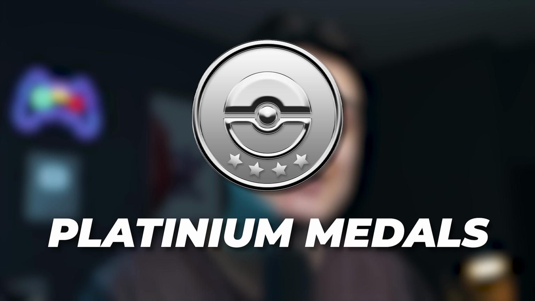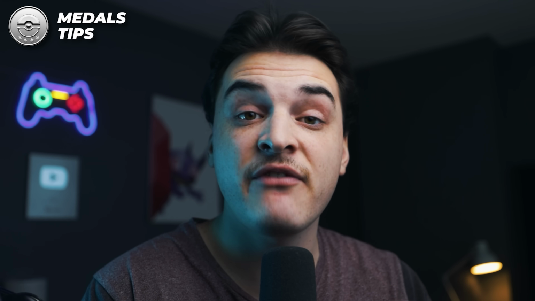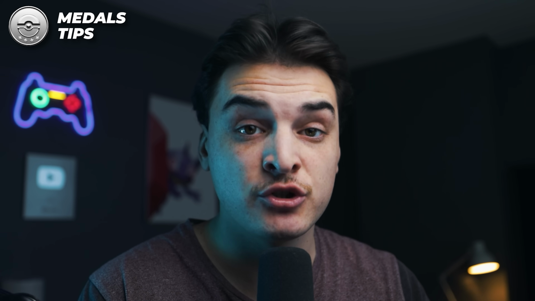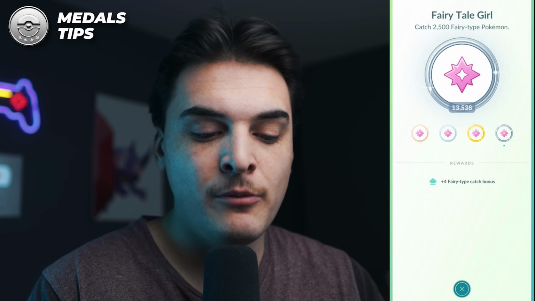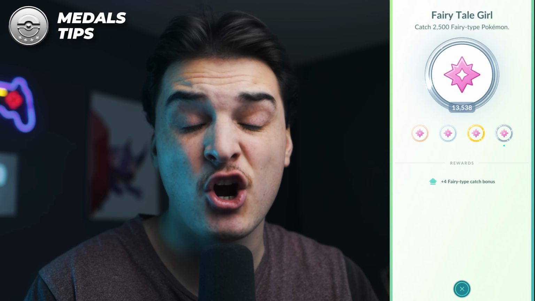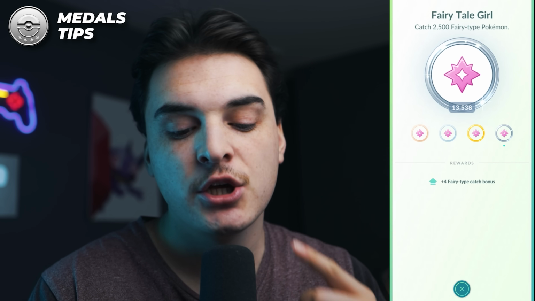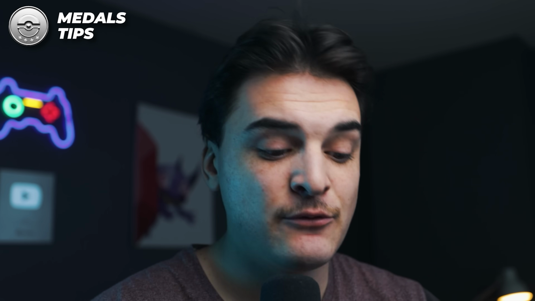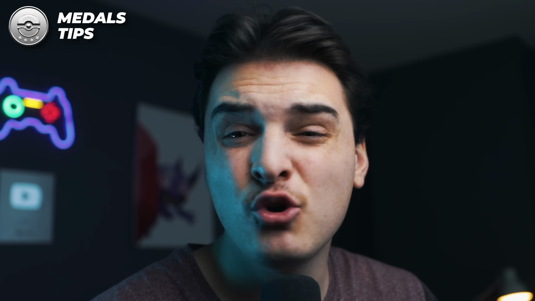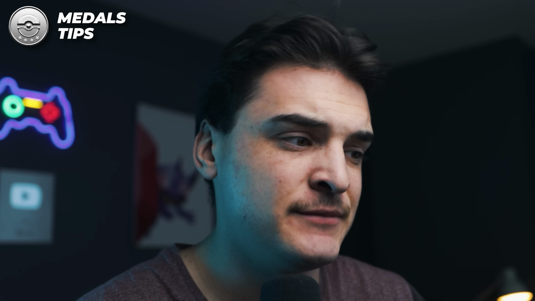Finally, that brings us into our last section of the video, Platinum Medal tips. You need 35 Platinum Medals to go from level 48 to 49 in Pokemon Go. Which ones should you be working on during this event? Starting off with the Fairy Tale Girl Medal, catch 2,500 Fairy type Pokemon. If you haven't completed the Platinum Medal of this, do it. This is actually one of the harder ones to do, this along with the Dragon Medal. So this is a great event for people who haven't finished it. And really, that's the only medal you can be working on during this event. Other than that, it's pretty bland. Maybe you could work on the Egg Hatcher Medal, but not that worth it.